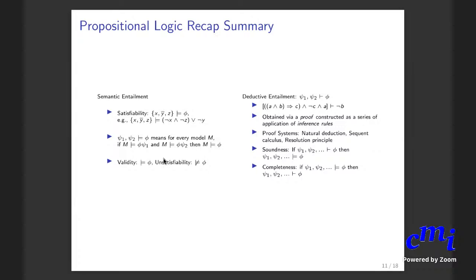In the case of propositional logic, validity checking boils down to checking the truth value of phi for all possible models, which is for all possible value assignments. You can follow the rules of semantic entailment that we already saw to do that. That pretty much boils down to constructing a truth table for checking the validity of a formula. So if there are n variables, you will have 2 to the n different possible assignments that you have to check.